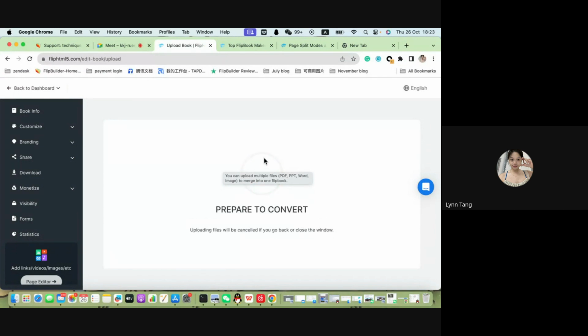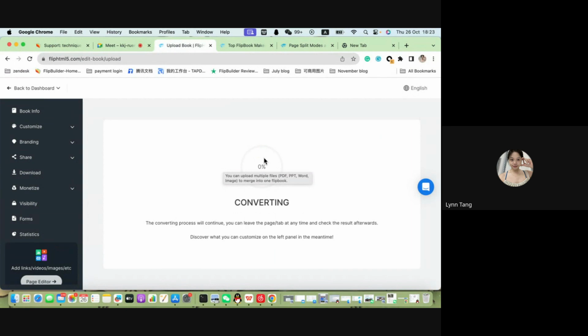The conversion process may take a few minutes, depending on the size of the PDF you upload to the platform. You can also leave the page during the converting process.